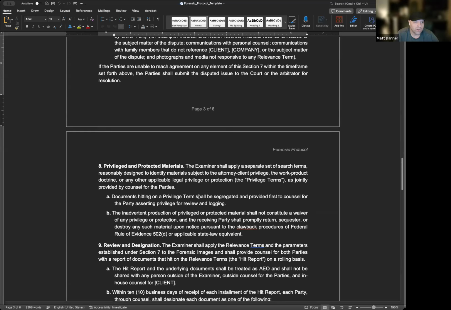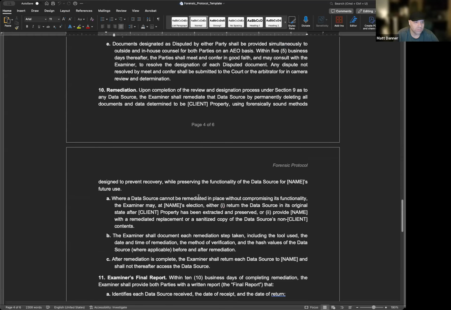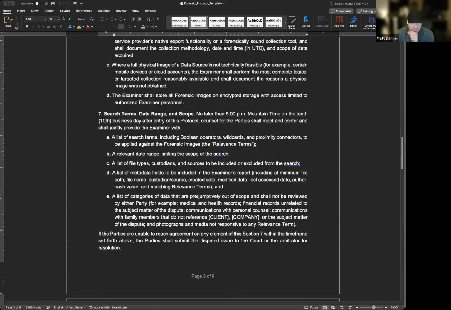The other thing I'll say on this too, I don't think it's in here because this is more of a remediation protocol, but for protocols where the protocol is focused on some kind of analysis that you're going to conduct, you'll have a similar section to this that is actually going to outline the specific analysis that you're going to do.